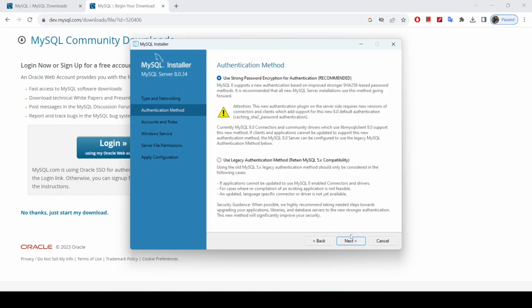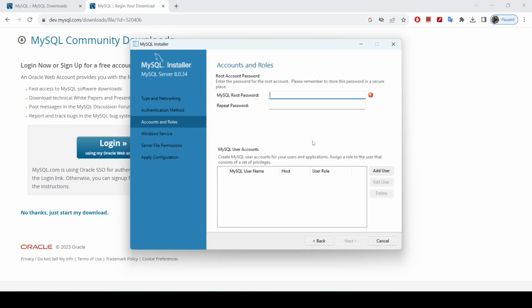So let's see. So I will put that one. Okay. Just enter my password again. So make sure it matches.